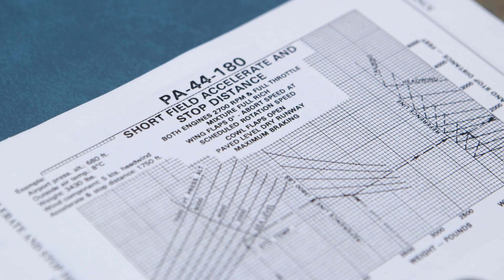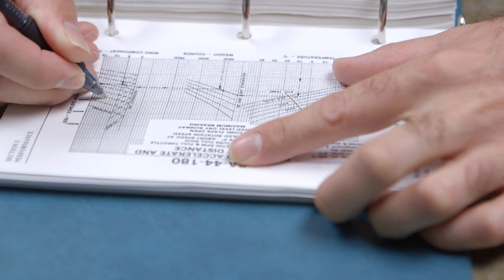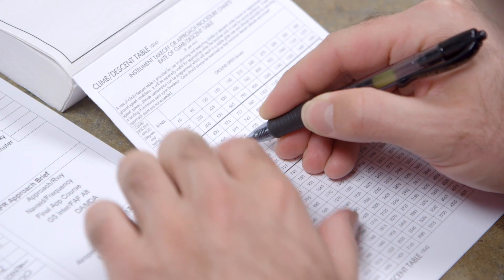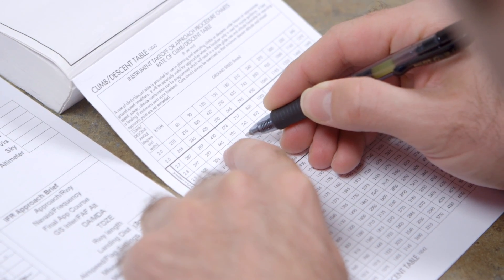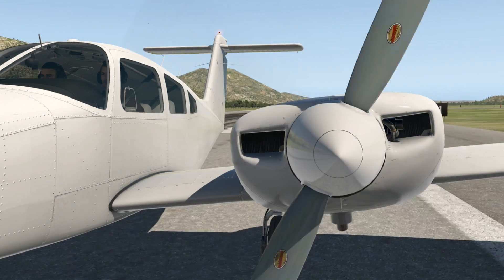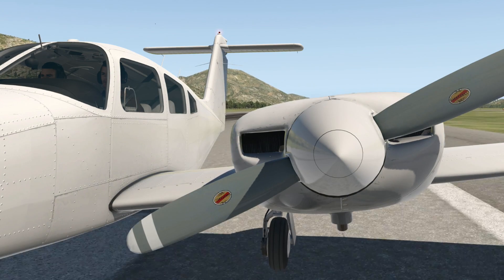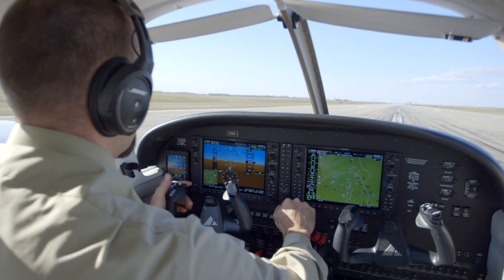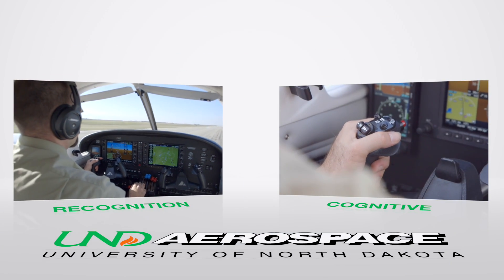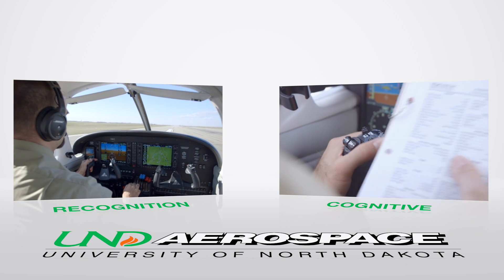For this reason, multi-engine pilots must develop a plan of action for the most hazardous situations: engine failures during takeoff and during the initial climb. With a plan that considers all of these variables, a pilot can react quickly and methodically during the event. Training emphasizes these points to enable a pilot to perform decisions on an efficient, recognition-primed level, rather than the more time-consuming, cognitive approach.